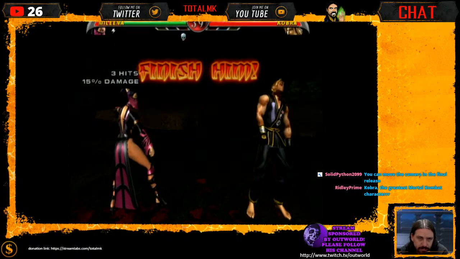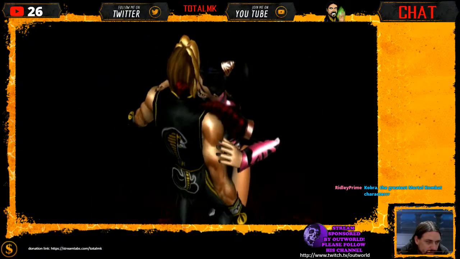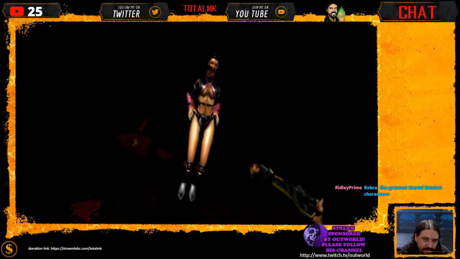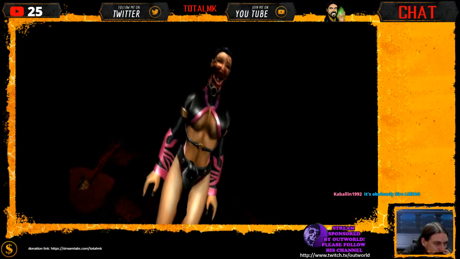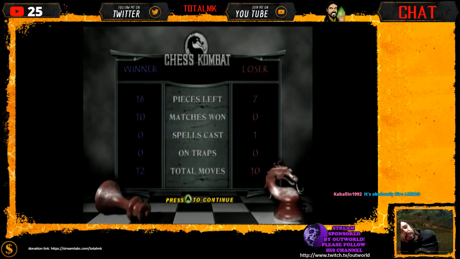Finish him! Checkmate. Player one takes the leader. I remember I found different assets in the chess end screen. Flawless.